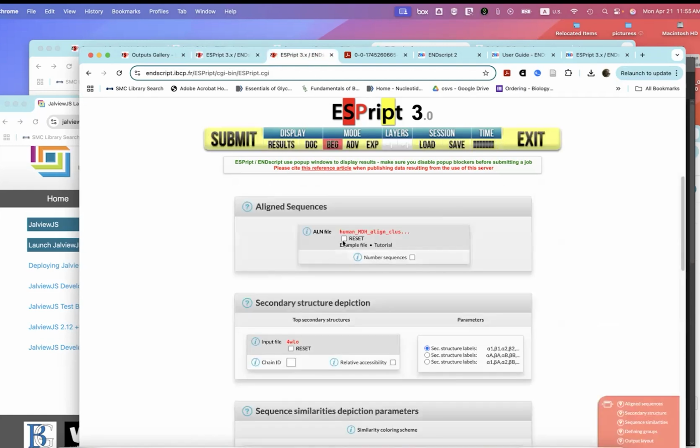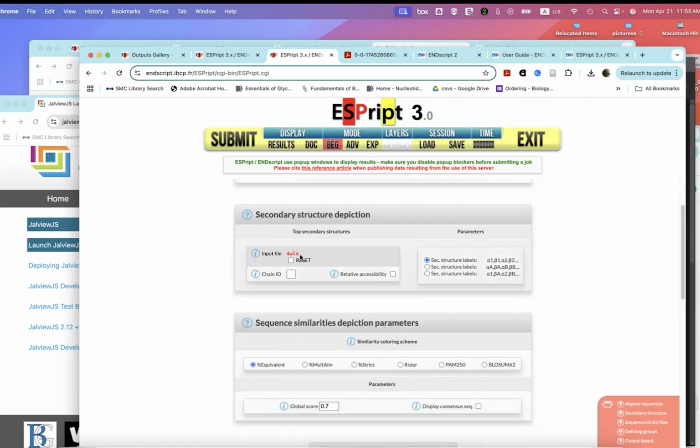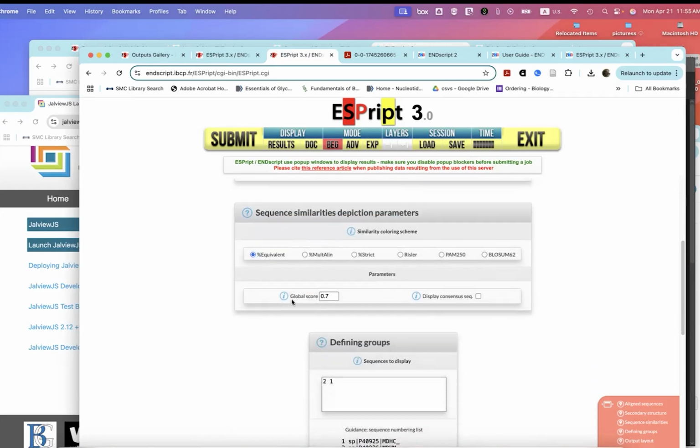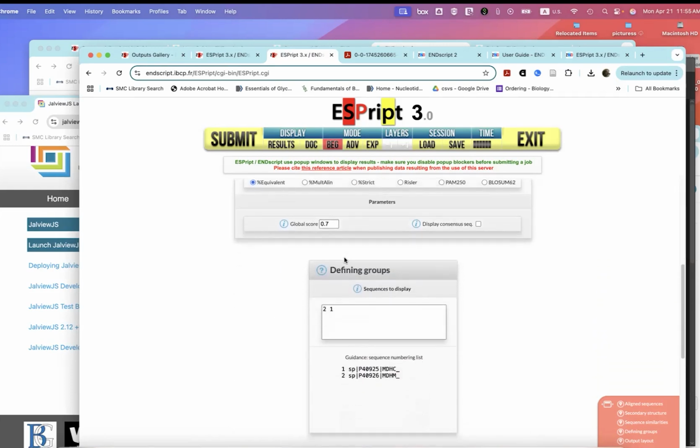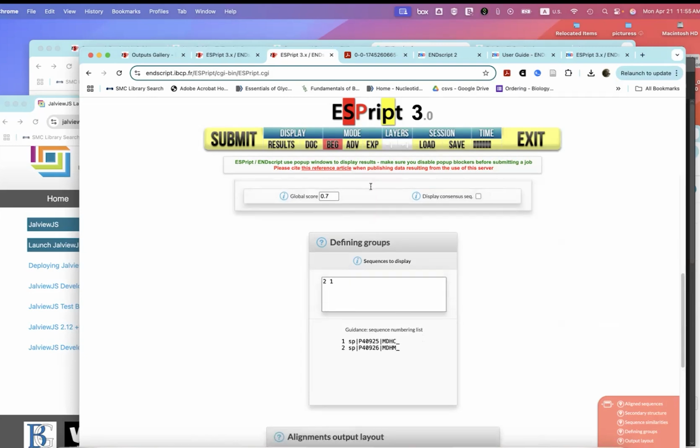And so here what I did was upload that alignment I had. That was my Clustal file. And now I search for the PDB file for 1WLO, which I know corresponds to mitochondrial malate dehydrogenase. It's going to give me some different options depending on how I want to color things. Note that here I told it to display the mitochondrial malate dehydrogenase before the cytoplasmic, because the structure that I uploaded goes to the mitochondria. So that's why I did this 2-1.